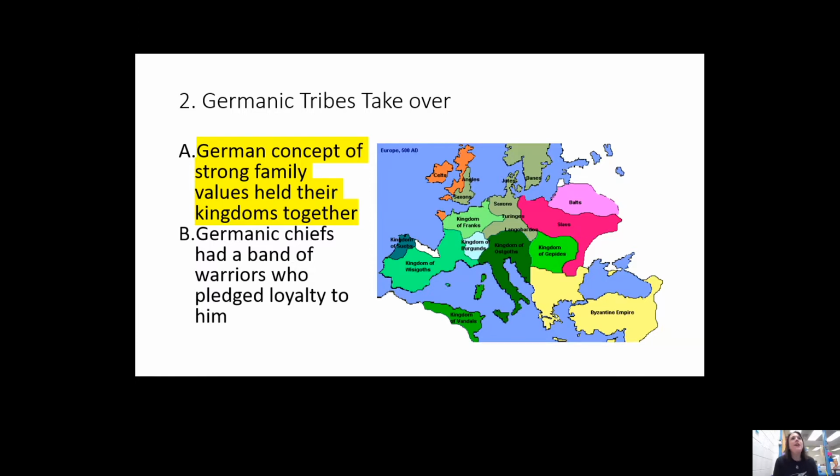This is very important because these Germanic chiefs are going to become the kings and queens of Europe, the royalty, the nobility. That's how kings and queens come to be. They're just the biggest, strongest dude, and they take over. And that's how they become upper class, nobility, kings and queens. But it's very important, this ideology to pledge your loyalty, to swear your allegiance to someone. This is very important when we talk about the society that's going to develop in Europe. It comes from this idea that you swear fealty. Fealty is like loyalty and, you know, you'll fight for them, all of these things, to this one leader. Again, guys, if you want, pause this at any time.